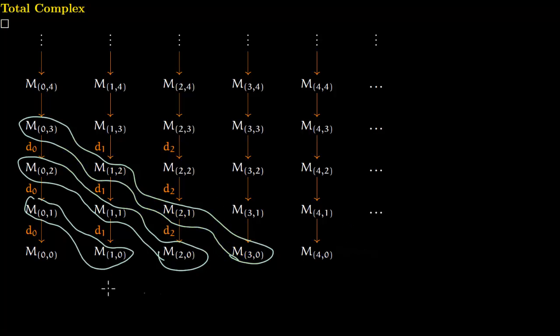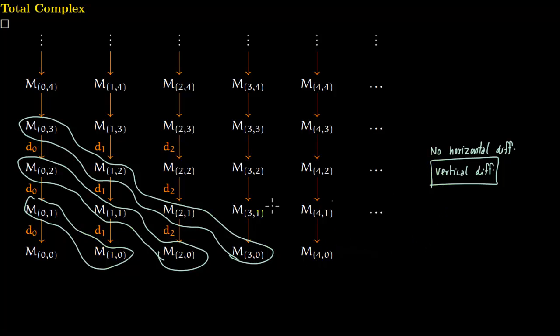and so on. So again, notice that there are no horizontal maps here. So no horizontal differentials, and there are only vertical differentials. So if we are lucky, it could be the case that the green maps are not exact, but the vertical maps are exact. So if the vertical maps are exact complexes, if you compute the homology of this, you will just get zeros. So this is important.